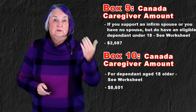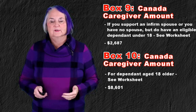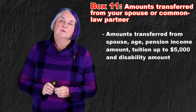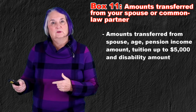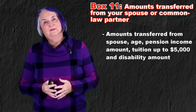Okay, and the worksheets. These are the forms that you would want to take up if you're over some limit but under the next one, so you can do the proration. Box 11, amounts that are transferred from a spouse. The amounts that can be transferred from your spouse would be the age exemptions if they're over 65, the pension income if they have pension, tuition up to $5,000, and the disability amount.